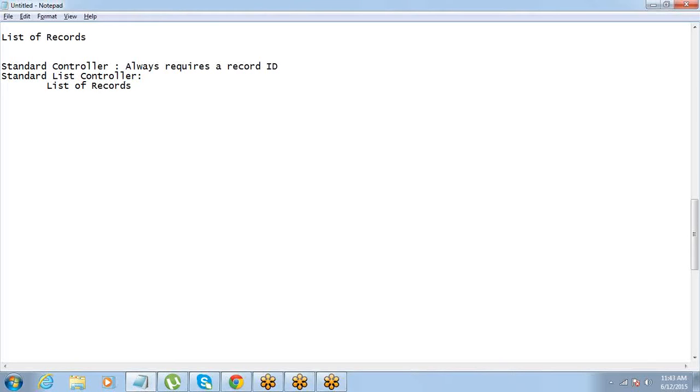Okay, so you don't have to actually deal with the ID in the URL, and you don't have to supply the record ID in the URL as such. All you have to do is create a page with a standard list controller and define which object list you want to display, and it will do the job for you.